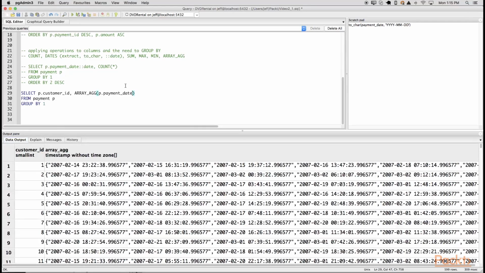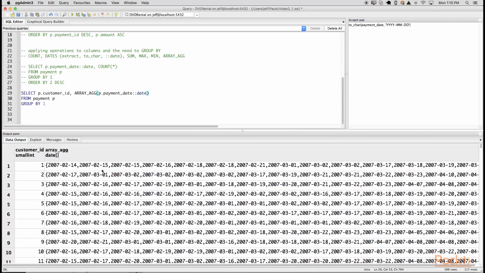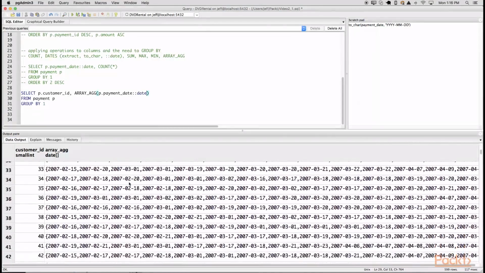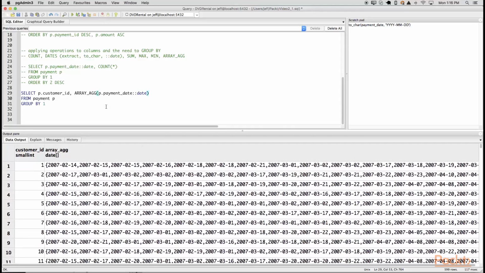Sometimes, in the course of business intelligence or data science, you'll need to structure the data in an array. And if we go back to our date operation there, that gets a little bit cleaner. So here you can get the customer ID, and instead of summing their payment amount, we're actually just converting all of their dates for which they ordered to an array. So that might be handy for some processing in Python or R or something like that. So that's always an option. You can take a column and you can stuff some attribute of another column into an array that returns it in a single column.